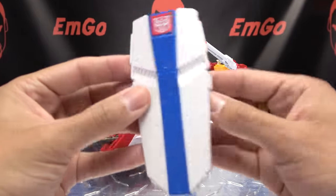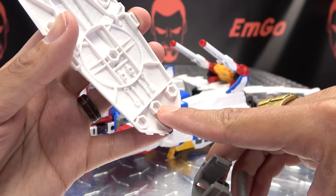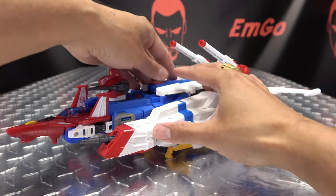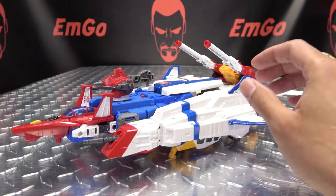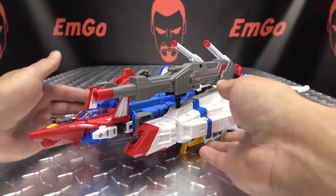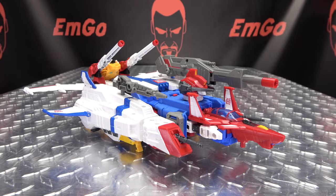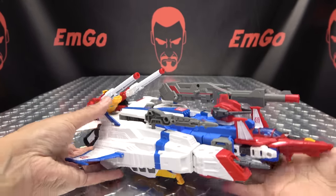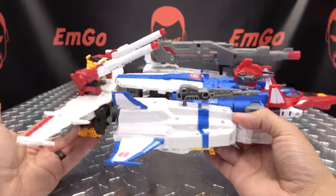And now we bring in the shield. You want to remove this section here from this port, and it will plug into this port right here. So that's how you want that looking. And then you just plug it right back on the way it was before. That drops down just like that. We can take the cannon, plug that back where it was, and there you have the complete V-Star jet. And now it is an extra long jet with extra wings and extra cannons, and hey, why not? Dare I say why not?